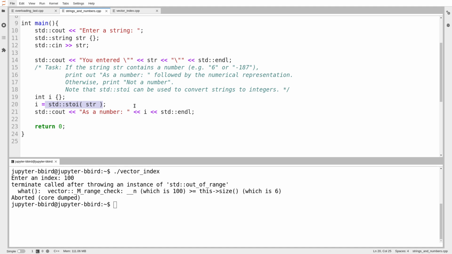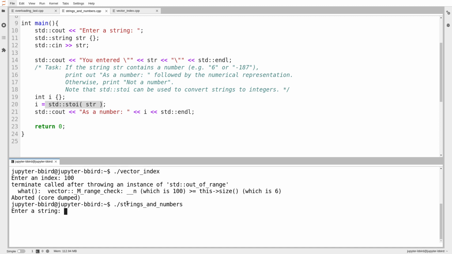If I pass in a string that contains the digits 100, it'll return the number 100. If I pass in a string that contains the word hello, what is it supposed to return? It's supposed to return an int. It can't return anything else. If it returns 0, because you could argue that 0 is a good default fallback value for an int, we might think that the user entered a string which was actually the number 0, which isn't the case. So we need some way of s2i being able to get out of that impossible situation.